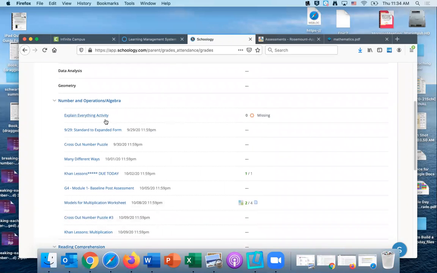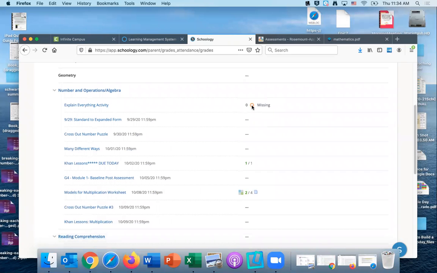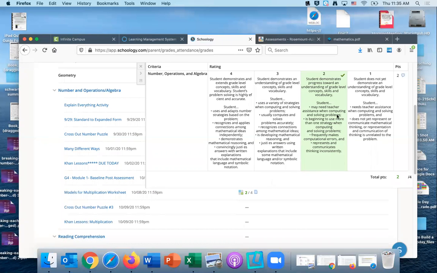Now here I can touch any of these links and open the individual assignment and see the submission. And at a glance in the second column, I can see work that's missing, this orange hexagon. This should prompt a conversation with my student. I can see a 1 of 1 completion grade here. And down here, I see a 2 out of 4 with this array next to it. If I click on that array, it'll pop up the grade the student earned.